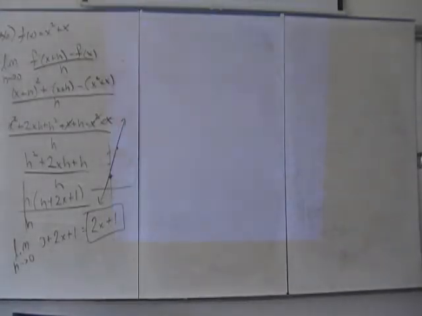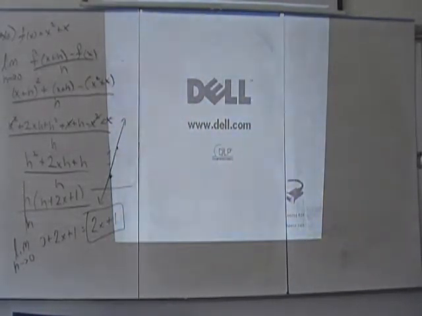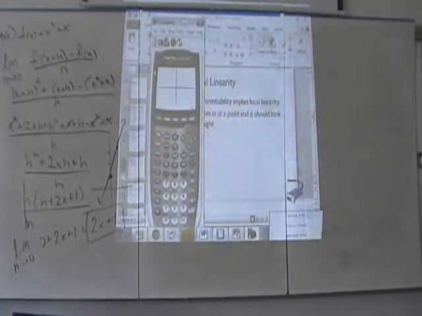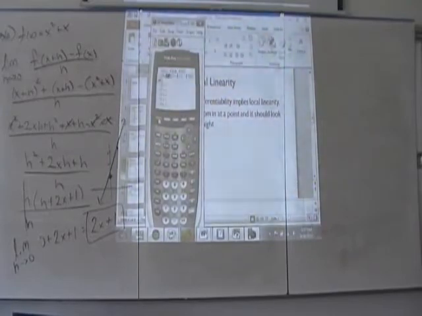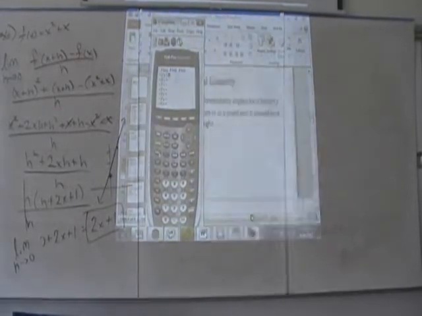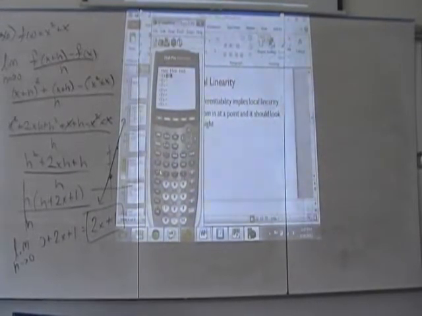Okay, so here we go. Take out your graphing calculator. If you don't have one with you, share it with the person next to you. Alright, we're going to graph a function. Let's graph an easy function that we know is differentiable. Give me a function that's differentiable, somebody. X squared. Okay, x squared. Everyone agree that we can take the derivative of that? Yeah. Okay, let's look at the graph first.